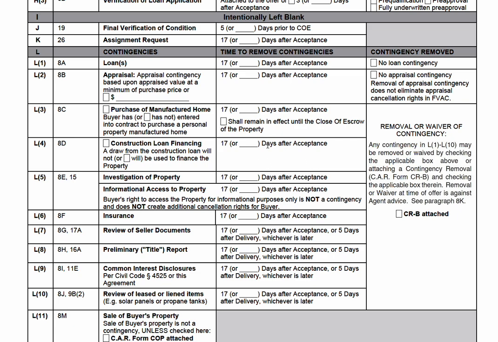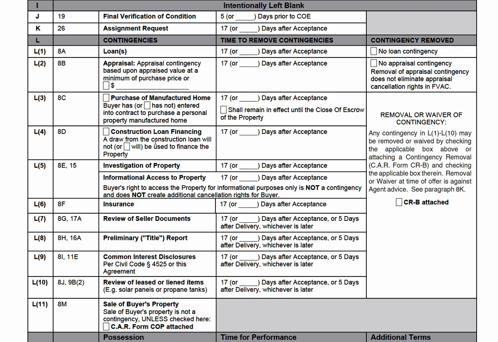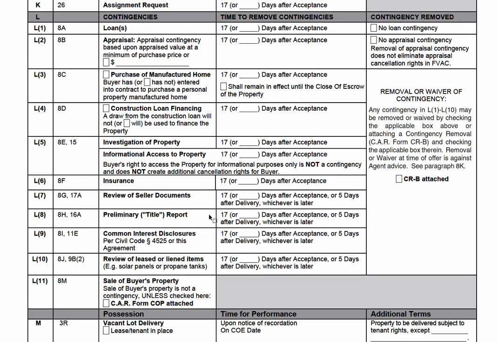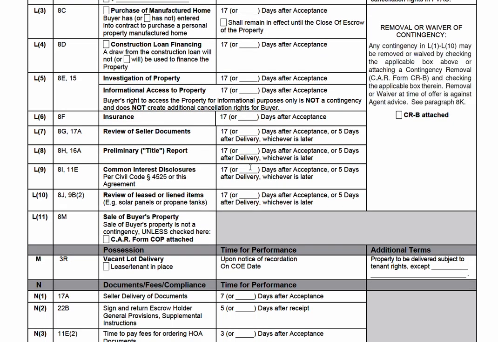All right, construction loan, if you need it, is encompassed by the loan contingency. I don't even know why they parsed that out. It was unnecessary. But this is important: investigation. Here I'm just leaving it as it is. I already told you if it's cash, you can check these boxes, but leave the rest of this or add more time if you need it. This is all just for your investigations.